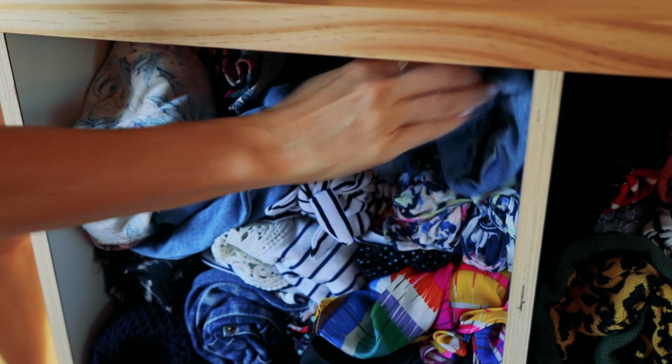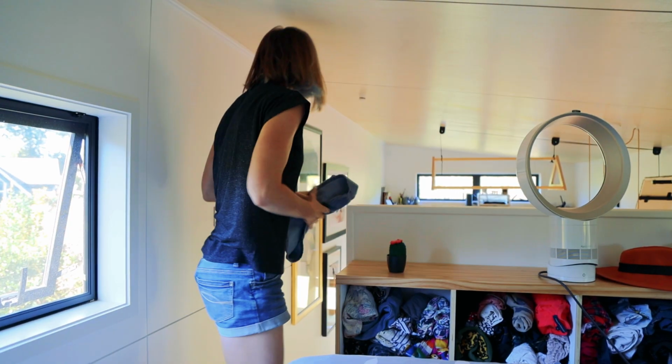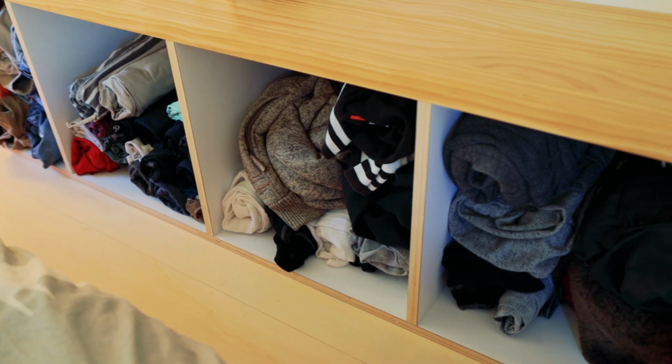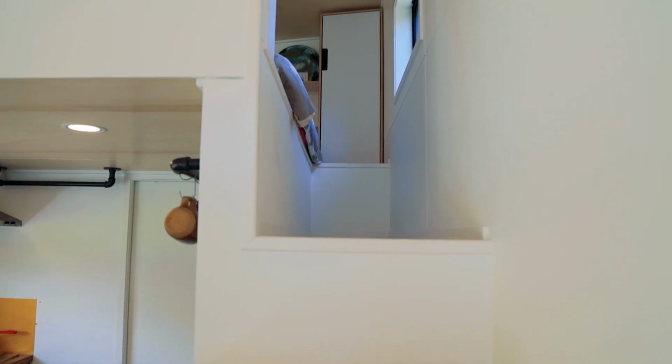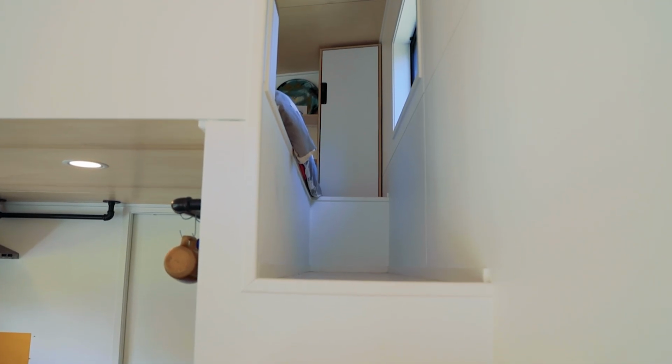Lots of storage up here. I can see you've got the his and hers wardrobe thing happening. Yes, as you can see, my side is much more crammed and Jason's side is much more sparse. But Jason does have more wardrobe, more shirts. And it really is nice how you've got this landing here as well, because it's so nice to have an easy place to get changed in the loft. Yeah, absolutely. And coming into bed at night is nice and easy. You know, if we need to get out and go to the toilet, it's nice and easy.